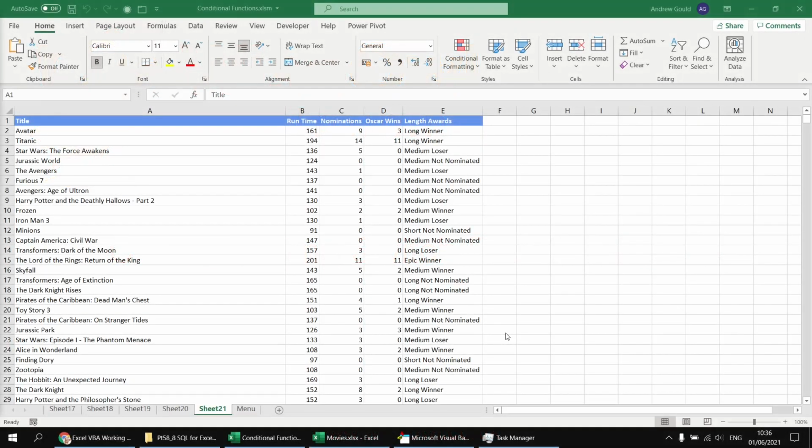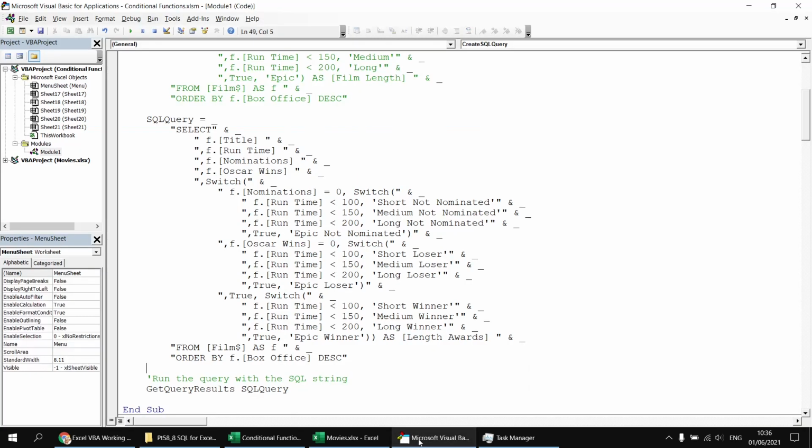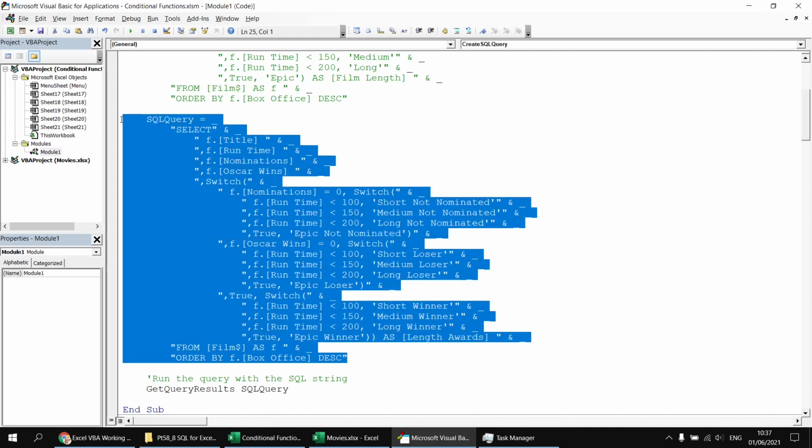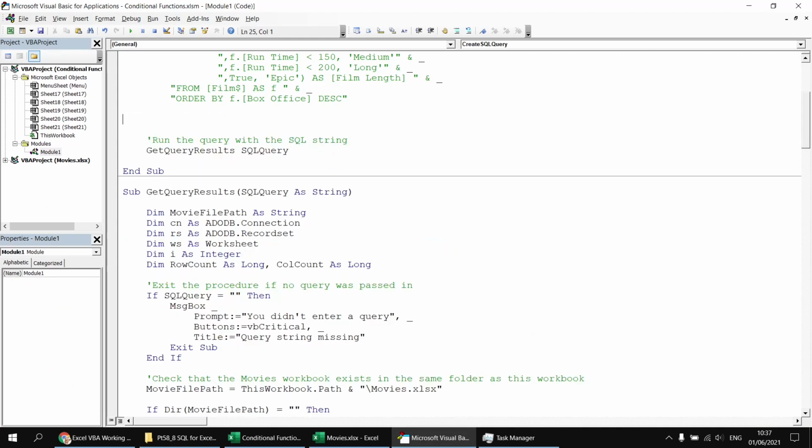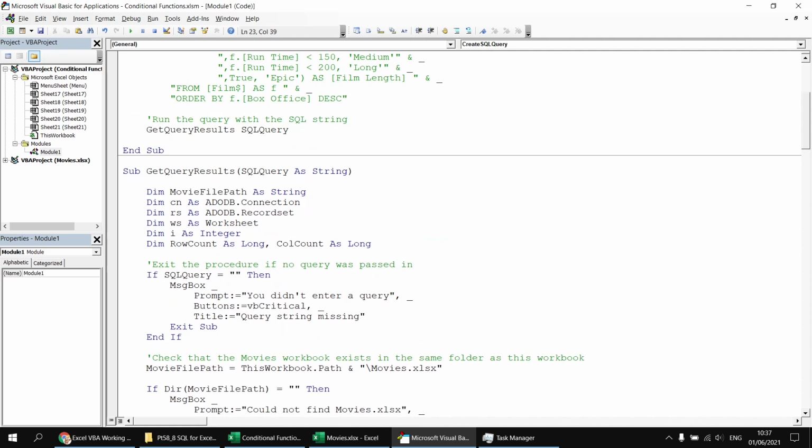So while it's possible to nest switch functions, as I said earlier, you don't tend to find that you need to do that very often. In this particular example, there's a much better solution to nesting those switch functions. I'm just going to head back and delete the entire example that we just created. Sorry for all that hard work that's just then deleted.